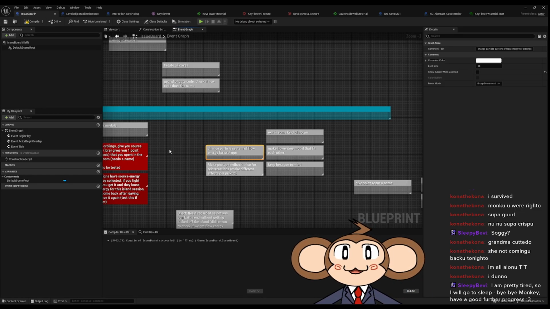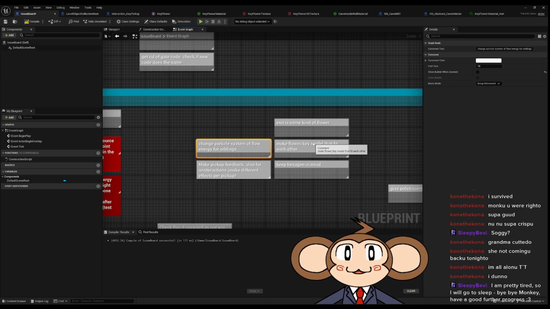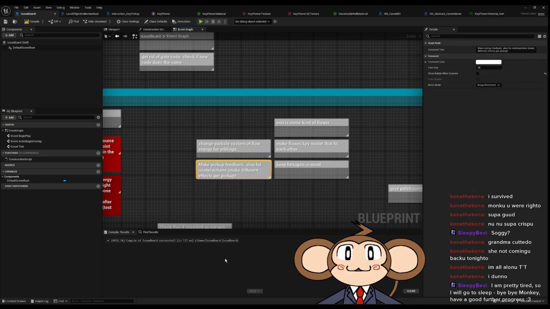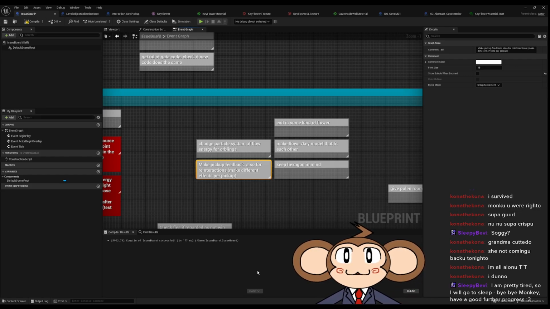Should I do that one or should I do the key energy one? This one, make pickup feedback for re-interactions.